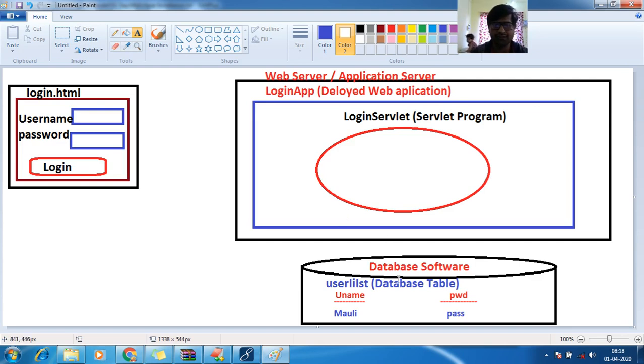Once it verifies all the details after interacting with the database software containing the user list table, it should give the response to my browser window as a dynamic web page.